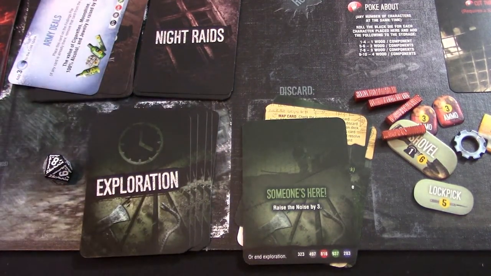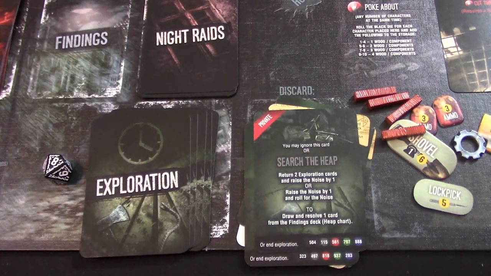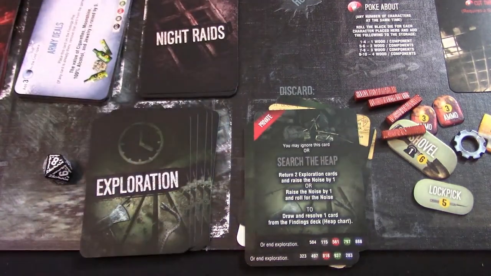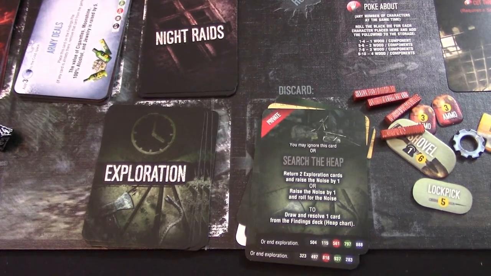So if we do that, we get to draw and resolve one card from the findings, and we get to look in the heap portion of it. So hopefully we get something really good. Let's see. Heap. We're going to get a book and 2 mechanical parts plus a die roll. Let's see what we get. Come on, something high. Nothing. Okay. A book and 2 mechanical parts.